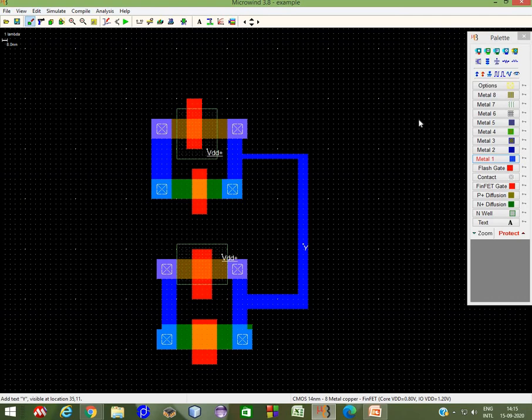And I need to give the selection. So for giving the selection, just connect these two together. Then I can start to place the contact here, the contact here. So if this is S, then this will be S bar.